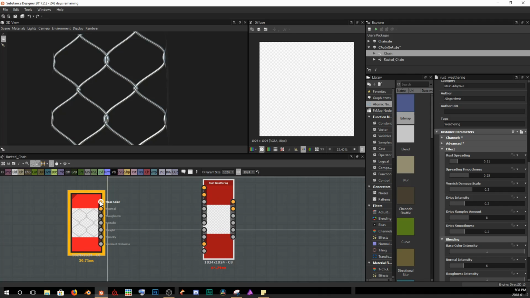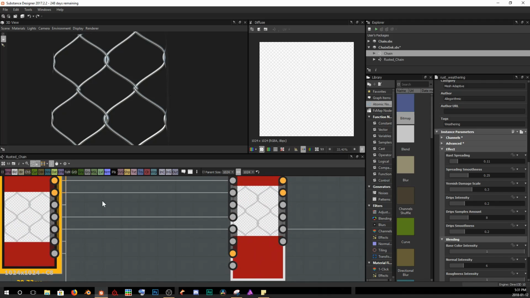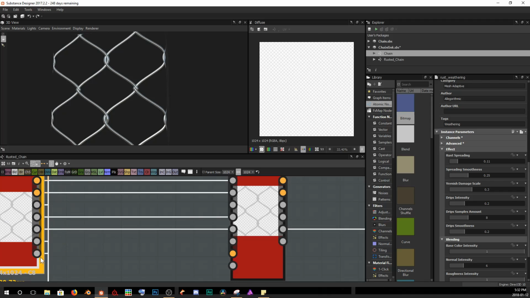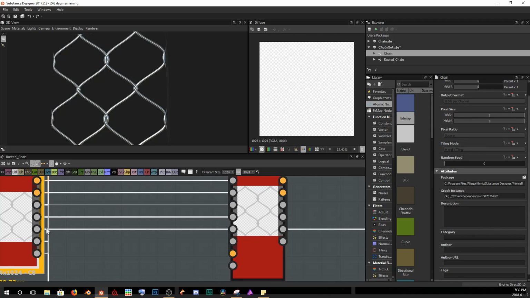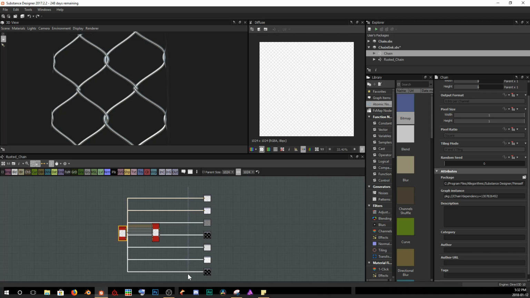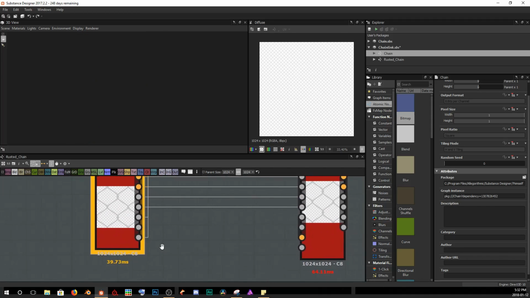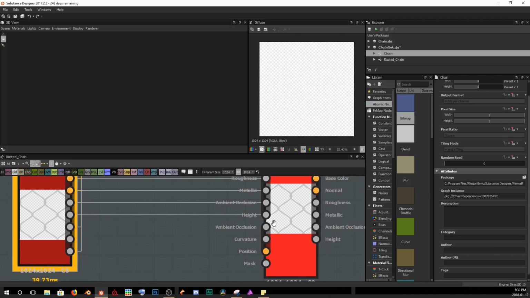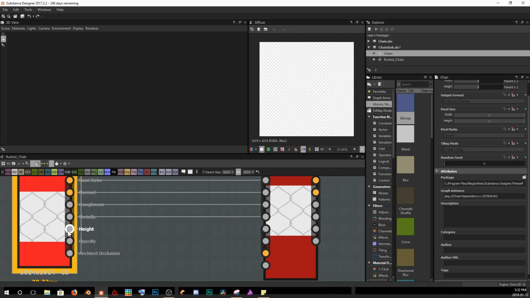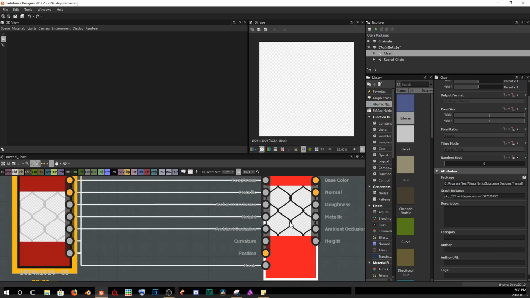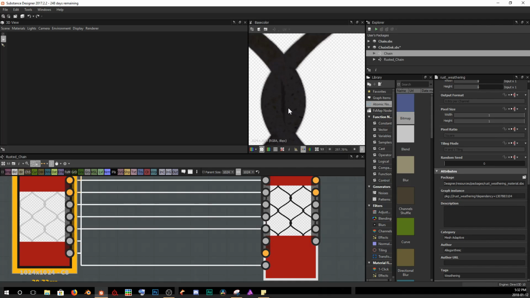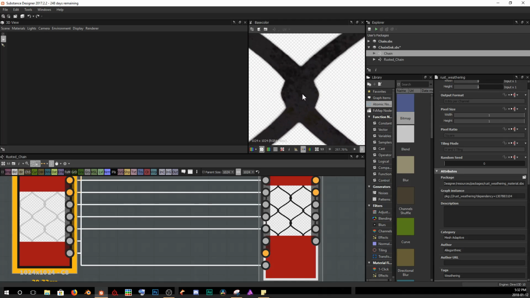And so if I click and drag all of my sockets into here, we're only going to manually have to plug in our ambient occlusion to the ambient occlusion on here. And if I just disconnect all of these so we can see, I also have an ambient occlusion down here as well, and I want to make sure to plug it in both spots, and then use either your metallic or your opacity as your mask. In this case, I'm going to use opacity. And so now you can see that our chain link is entirely rusted over.